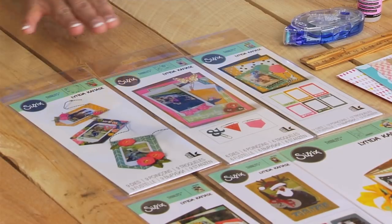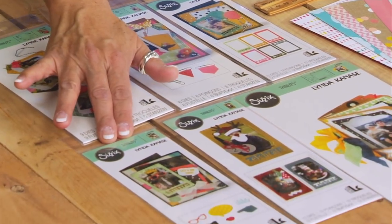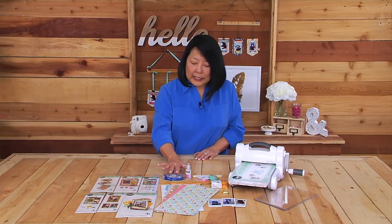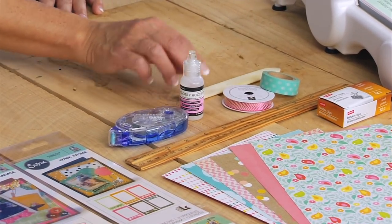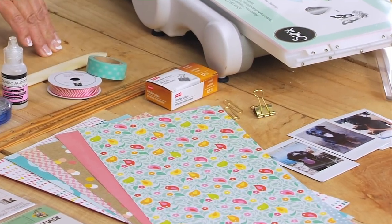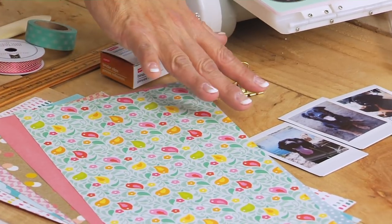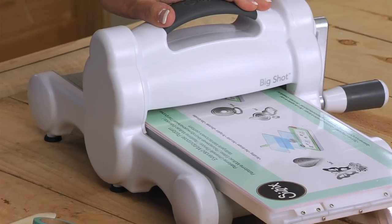You'll need the banner die, the paper clippables die, the photo frame and words, photo frame and props, photo frame holiday, and the mini album die. You'll also need adhesives, roller, and liquid. You'll need an optional bone folder, ribbon, washi tape, and then you want to find a ruler that has the three holes drilled in it. You want binder clips, and if you want to do something a little fancier, you could find fancier binder clips and fancier paper clips as well. You need to select your papers, and then you'll need your three Fujifilm Instax Mini 8 photos, and of course you'll need a Big Shot machine.